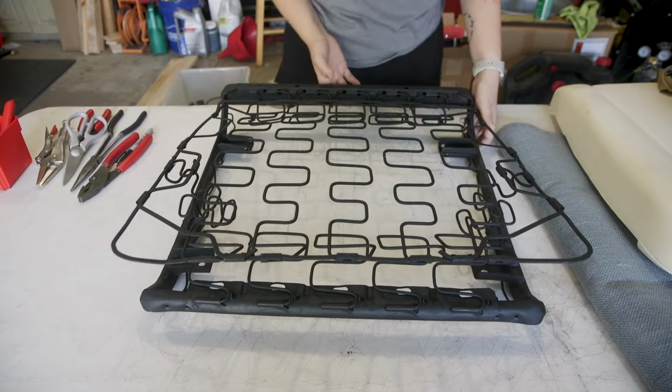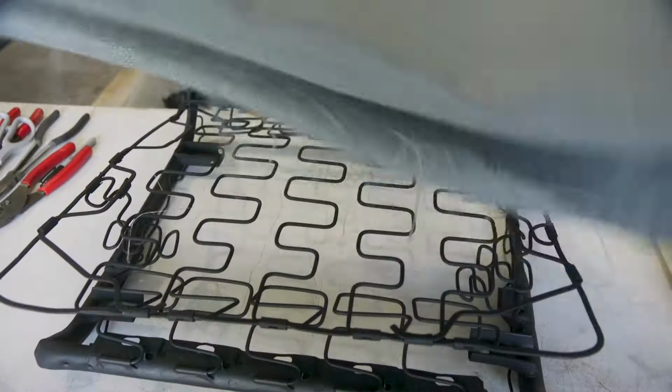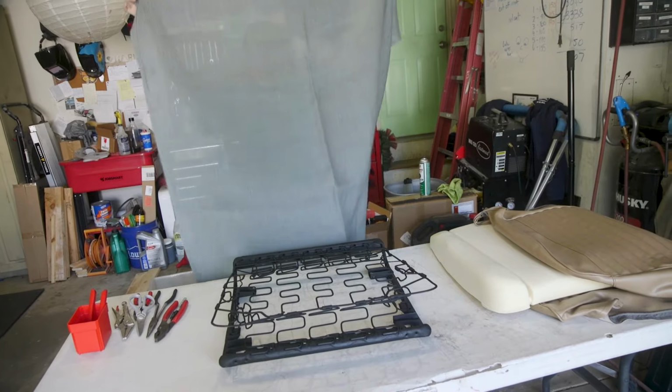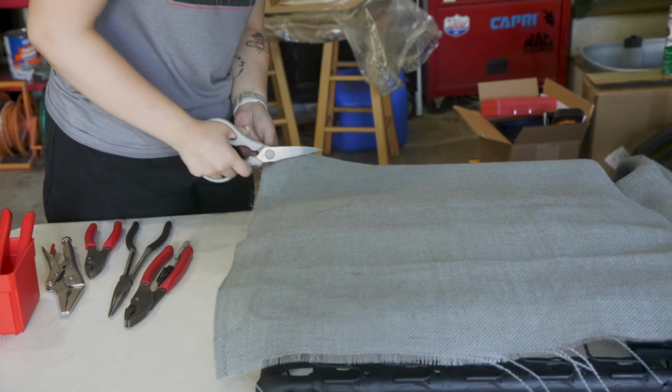And we're starting with the bottom of the seat instead of the back because we've heard that's a little bit easier, and obviously we've never done this before. I'm just gonna... It's so stressful. Well, no going back now.